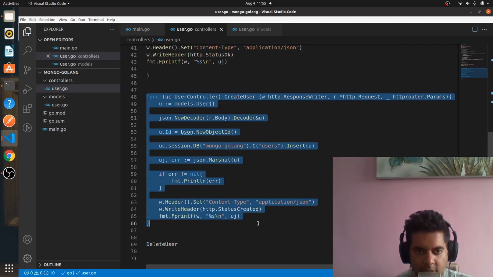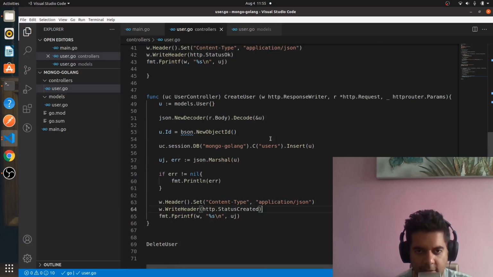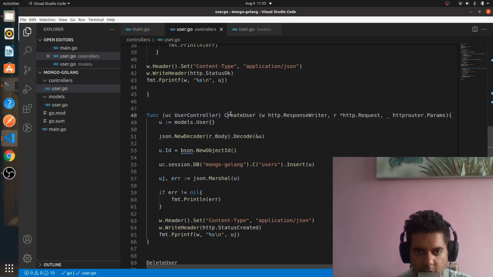Since this is a beginner friendly video, I'll go through this again actually, and you can skip to the delete function, but I'll go through this again for the beginners. What's happening here is this is a function, but this is actually a method, a struct method for user controller. You have a create user function. It takes w, which is basically a response that you'll send back from this function. You take your request, which is a pointer to the request that the user has sent from their Postman to Golang, right? And then for the params, since it's a post method, we don't need any params, so that's why we'll have a blank character here.